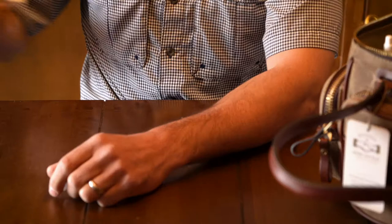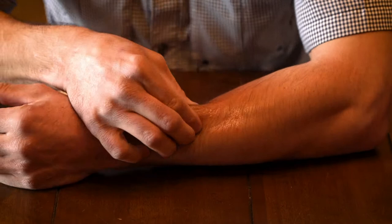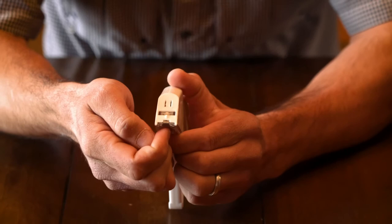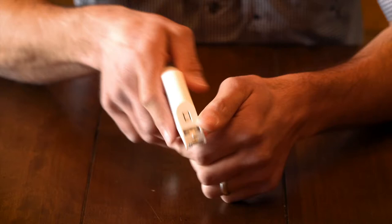Disinfect it a little bit, and then go ahead and take your stapler. If you have a wound, you're going to want to pinch that wound together so that the skin is even. Because I don't have a laceration on my arm, the skin is already together. But then you would take and line the stapler up here — there's a little arrow that shows right between here is where you want to center your wound. You take the stapler and then just press.